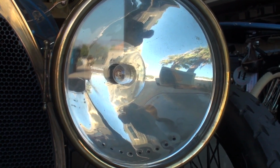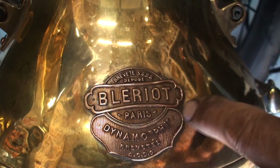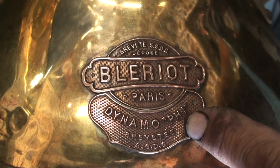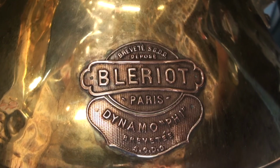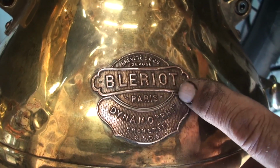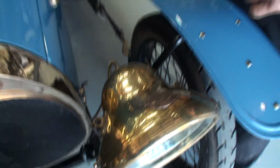But the neat thing about these lights, one of the 3 owners of the Type 22s in 1913 was Louis Blériot. Louis Blériot made these lights for the Bugattis. Louis Blériot is famous because in 1909 he was the first person to fly across the English Channel in his Blériot aircraft. And Louis Blériot was actually the first person in the world to have a Type 22 Bugatti. And every morning he would go to Ettore Bugatti's chateau, get the car, drive it to the airfield, and then drive it back that night and take his horse back home again. And then after a month he got to own the car. Wow. So these are famous lights.